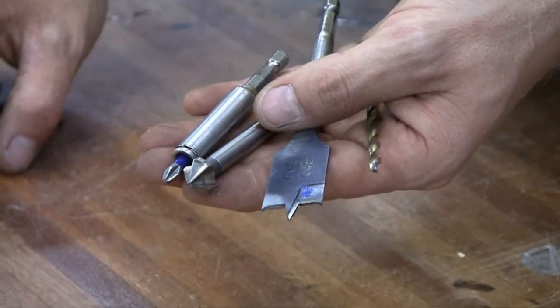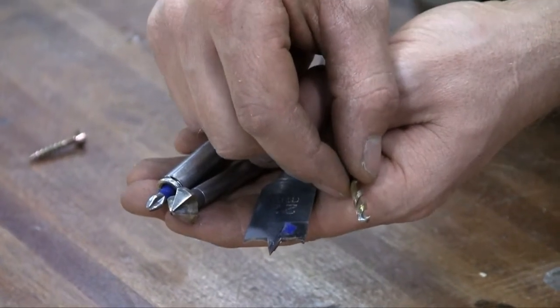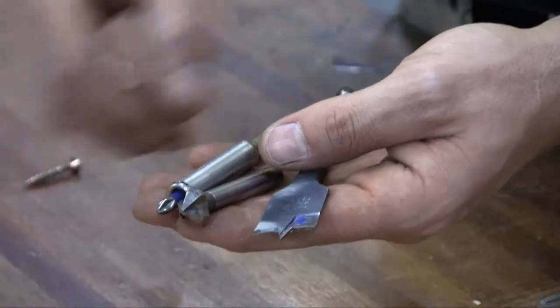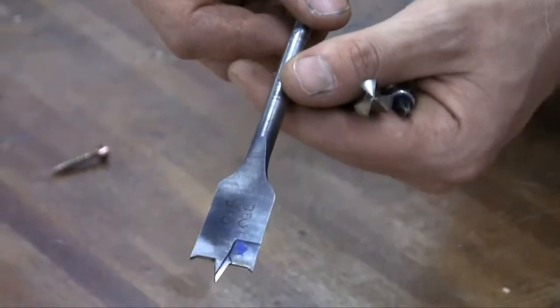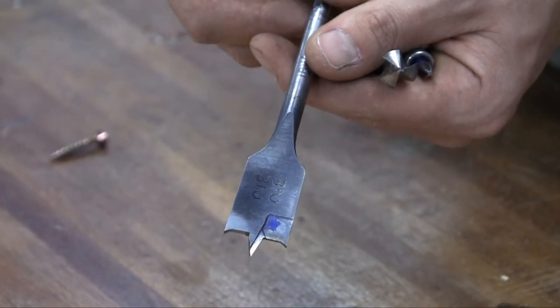We've got some drill bits here. So the first one is a twist drill, which you can use for drilling timber, metal and plastics. So that's called a twist drill. This one here is called a speed bore. It's used for drilling timber. Gives you a really accurate clean hole through timber.